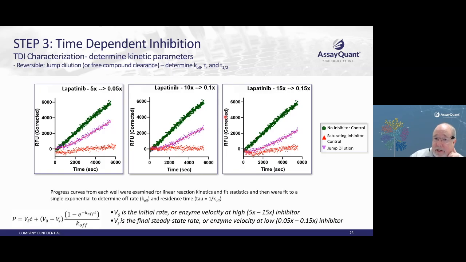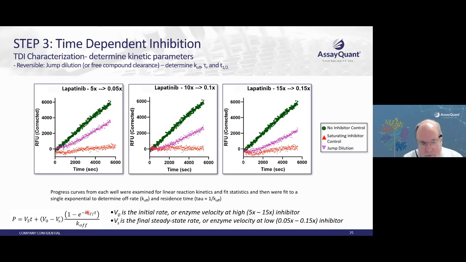So you fit this equation, which has an initial rate, a final rate, and then a rate constant, which describes how quickly it goes from that initial to the final rate. And this is the full equation that you do the fit to. And that rate constant, K observed, that you get out of that is a good approximation of the off rate. And so that is the off rate that we report, and the reciprocal of the off rate is the residence time. And if you throw in a factor of log 2 into that, you actually can get the half-life for folks who are more interested in seeing it that way.